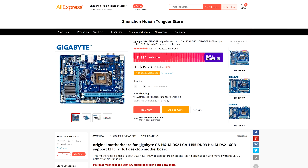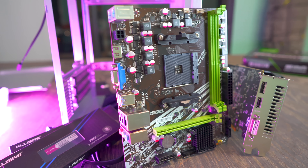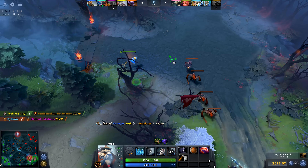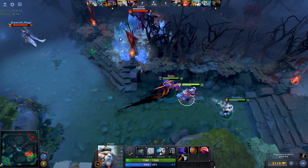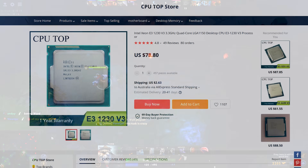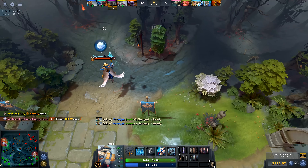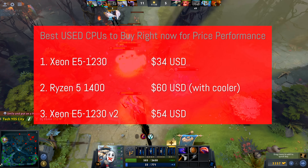The A320 Earthshaker motherboard had a few problems but did work, and the DDR4 memory was a little more expensive. Other CPUs to look out for include the E3-1230 V2, going for $53 — a slight improvement over the 1230 with better power consumption, higher clock speeds, and some IPC improvements over Sandy Bridge, and it's only $18 more. The 1230 V3 is also available, but I feel the Ryzen 5 1400 offers the same feature set while being newer with a better upgrade path. My three hottest CPUs right now are the E3-1230, E3-1230 V2, and the Ryzen 5 1400.